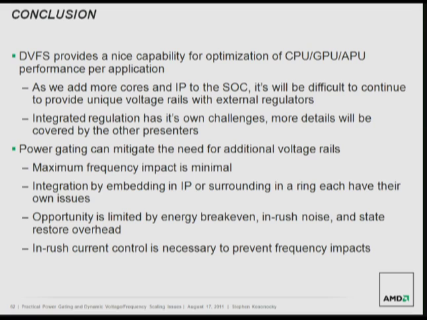Power gating, it's shown that the maximum frequency impact is very minimal. You can do this by embedding in the IP or surrounding it by a ring. The opportunity is limited by the energy break-even point, the inrush noise, and the time it takes to restore the state, which is overhead, so that limits how fast you go in and out. And one of the key things is inrush current control. That's one of the key limiters, as well as the state restore, for how quickly you can go in and out of power gating.